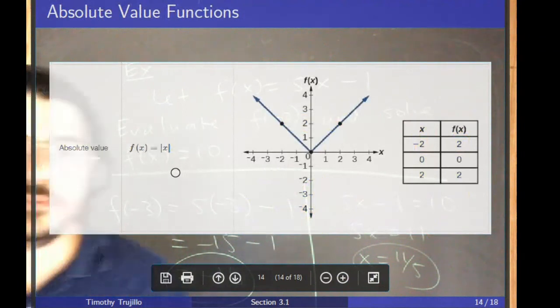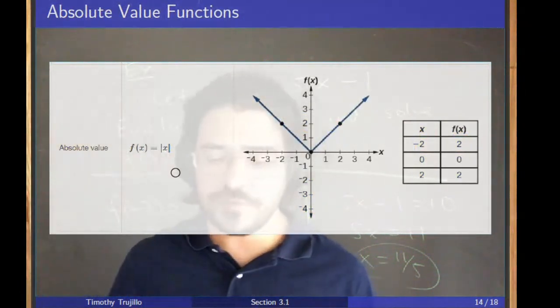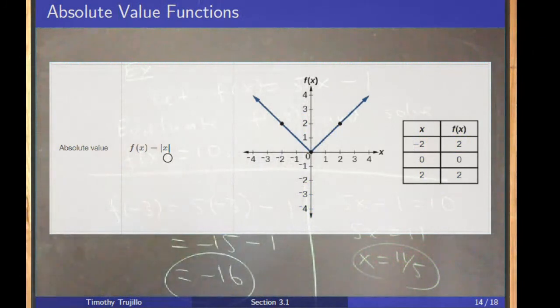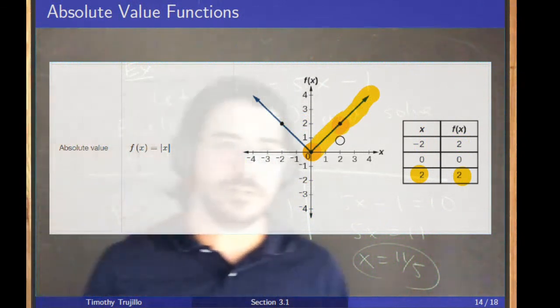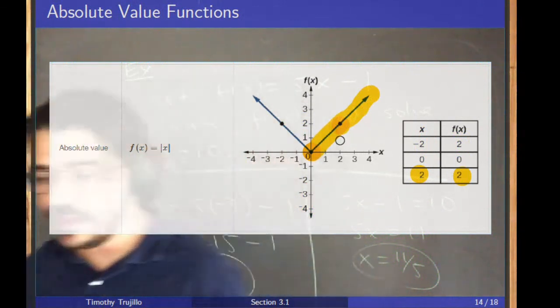Another one that we'll have to sort of be familiar with the shape is what happens for an absolute value. So the absolute value function, whenever you plug in a positive, just gives you the same value. So for example, at 2, you get an output of 2. At 3, you get an output of 3. At 4, you get an output of 4. And so at 0, you get an output of 0. And so on the right-hand side here, on the x-axis, you just get a line that goes up and to the right. And it's the line y equals x, basically.